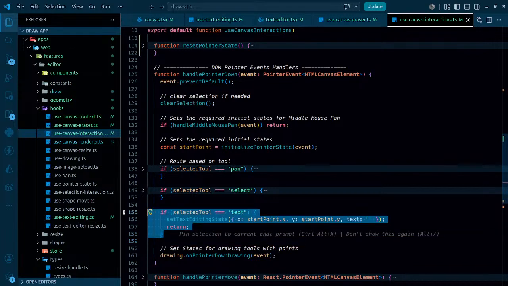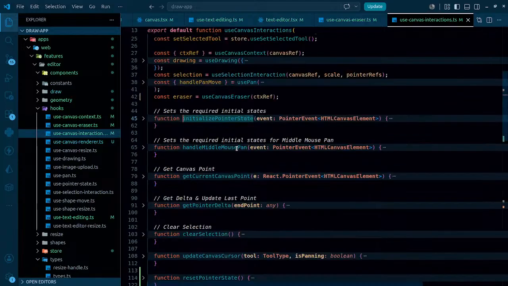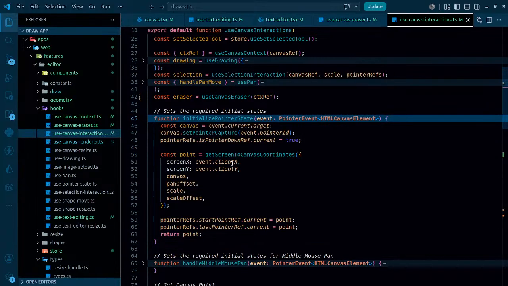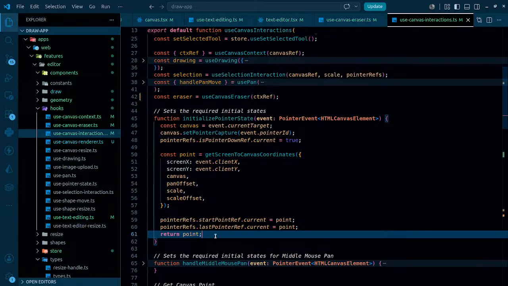We are getting the real start point. That simply means they are the canvas points. Initialize pointer state, start point, it simply returns. It actually gets the point and it returns the point. That simply means screen to canvas coordinates. So we have canvas coordinates over here. That simply means canvas coordinates are saved, and if I have to just simply render the text area, those canvas coordinates are converted back into screen coordinates.